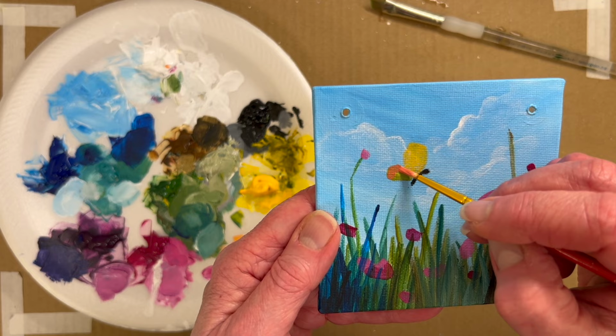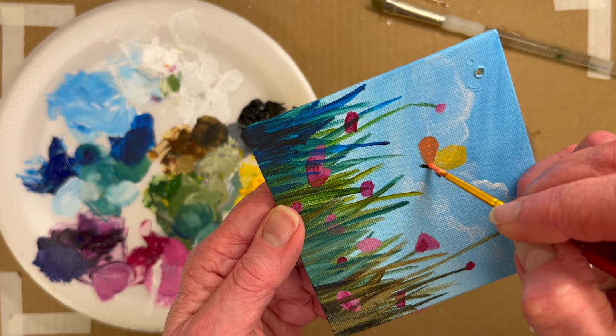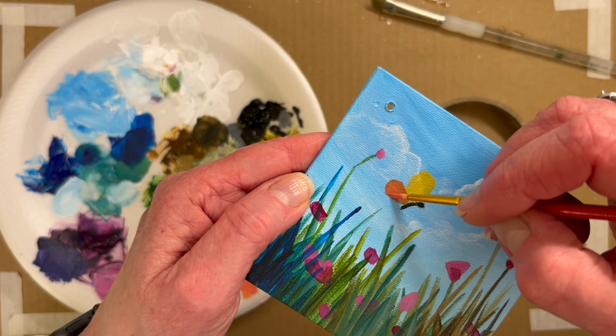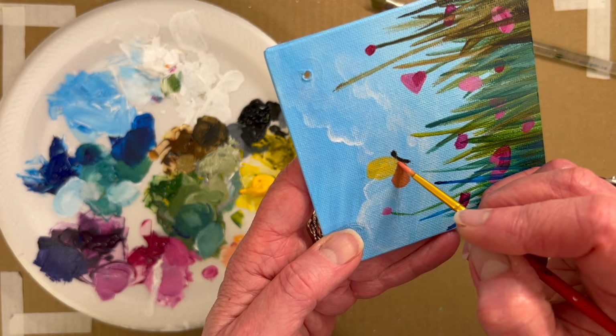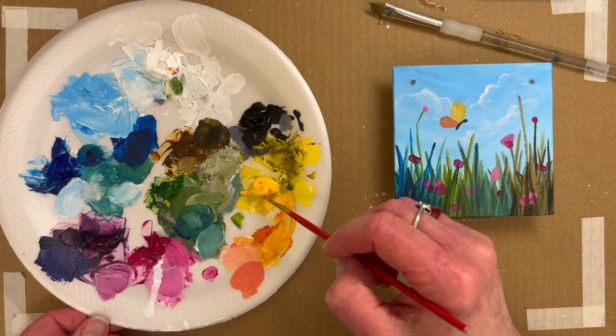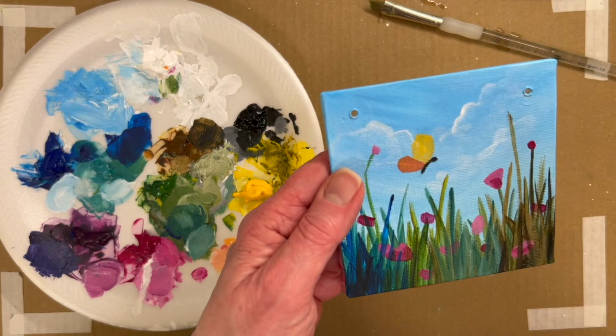Oops, I always go outside my lines. Do you guys do that? Here, that's pretty good coverage. It's easier to push up against an edge and pull it. So, like, push the paint up to it and pull the paint. Okay, let's go more yellow. I'm just kind of looking for coverage right now, and I'm going to make it more pink, or at least part of it pink.